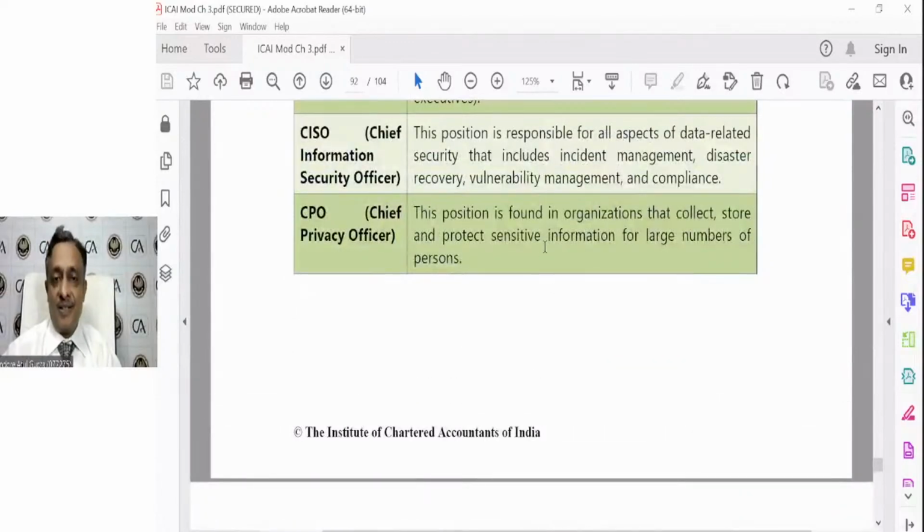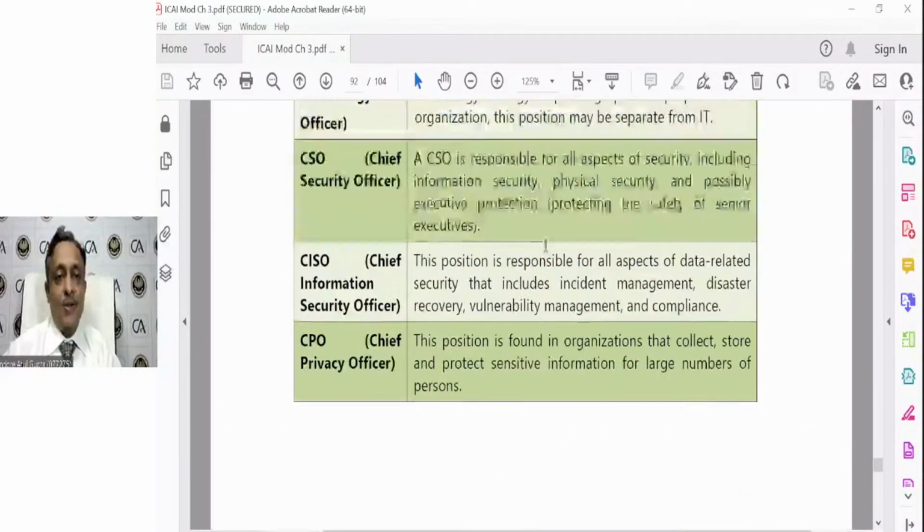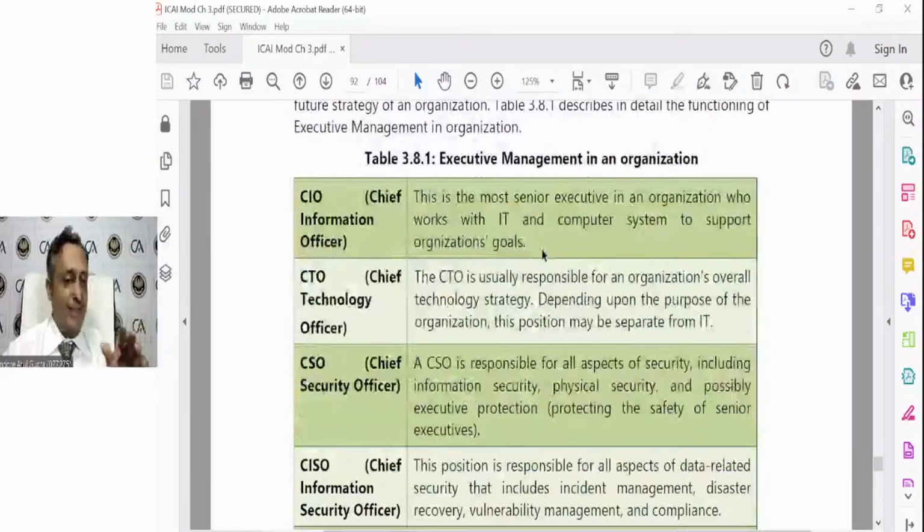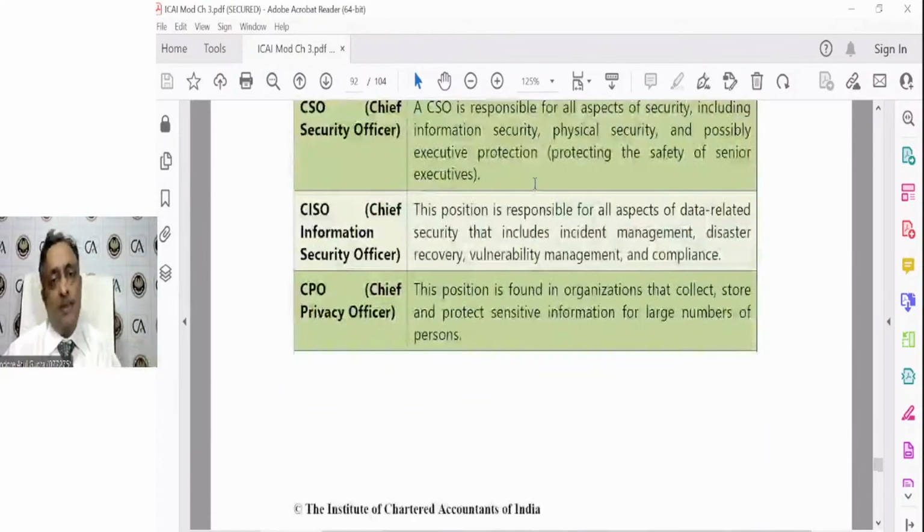Chief Privacy Officer. Okay. So this is how you define their function. So what you need to remember is the name and the function he or she is performing. This will take from the slide itself. So names are good indicator of the functions and their responsibilities.